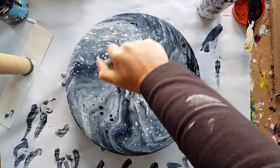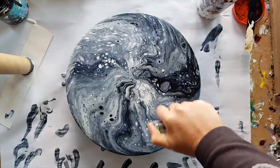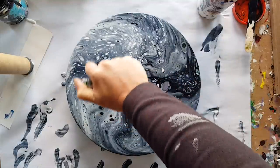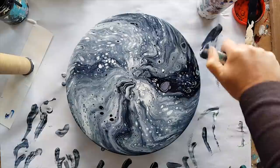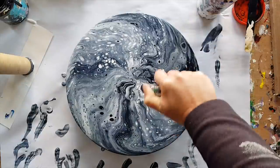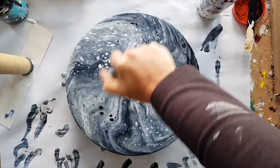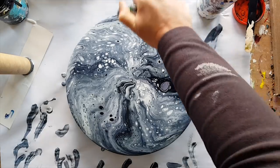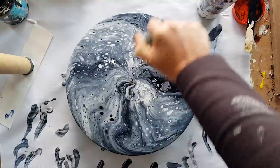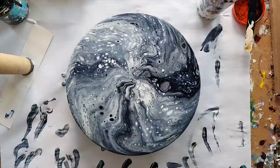So if you are doing these paintings and you're ending up with tiny holes in your dried one, what's happened there is the air bubbles haven't popped until there was a top coat already creating a seal. So then when the paint popped, it doesn't close back over again, and you're left with a hole in your painting. So if you're wondering what that's about, that's what that's about.